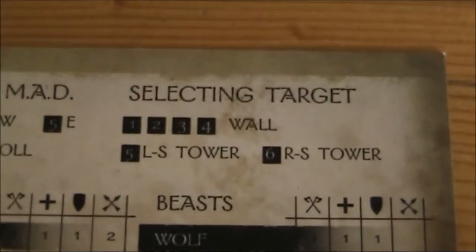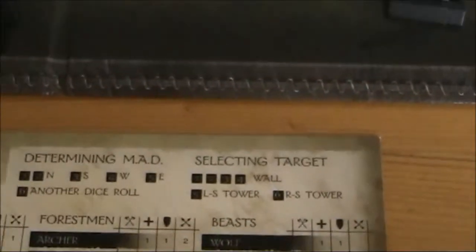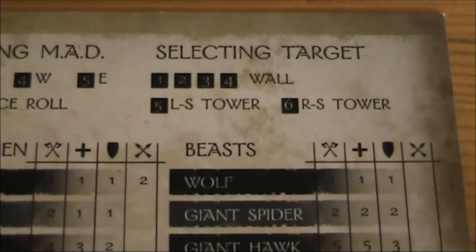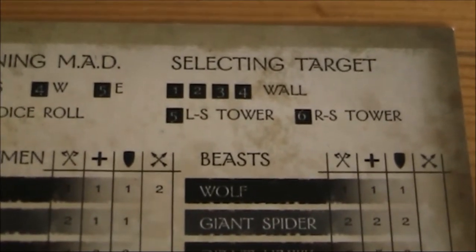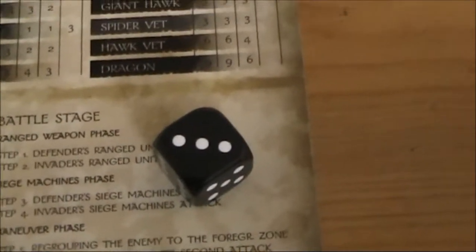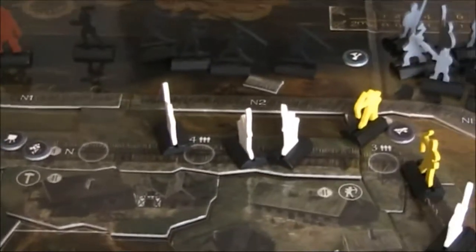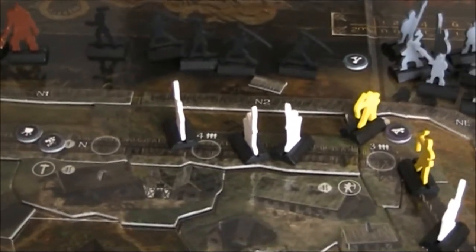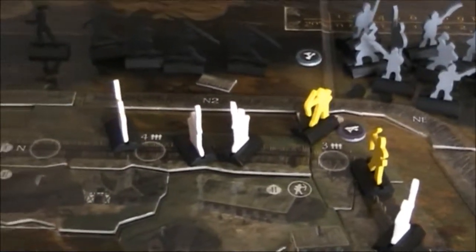And now they select a target. So the roll on a 1 to 4, it's the wall. 5, it's the left tower from their point of view. And on the 6, it's the right side tower. And it's a 3, so they attack the center. I need reinforcements. The center means all of these 3 spearmen are gone.